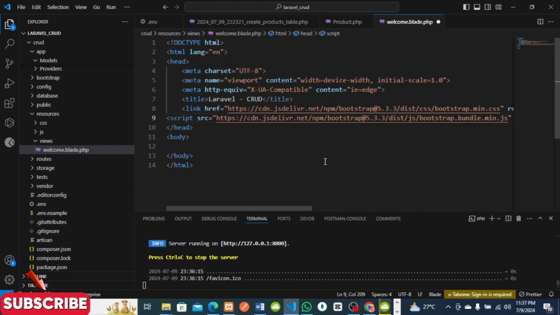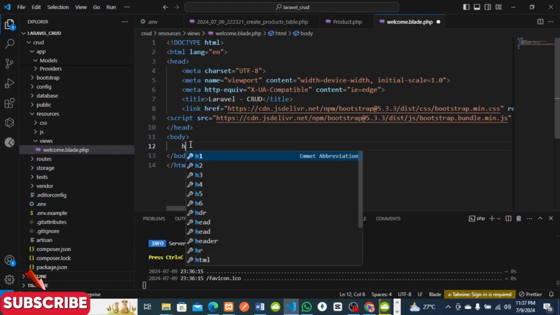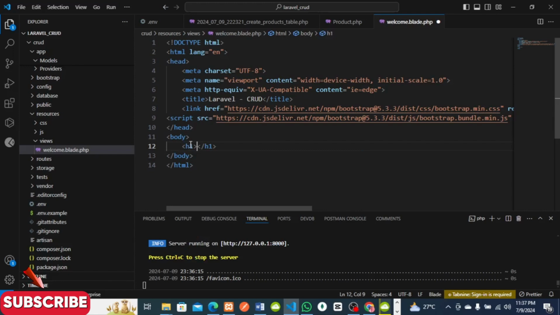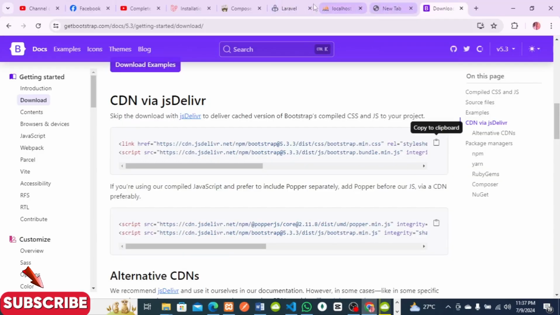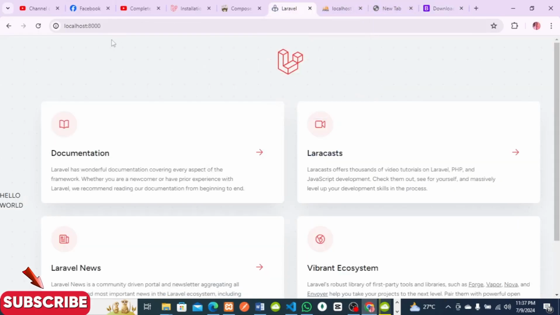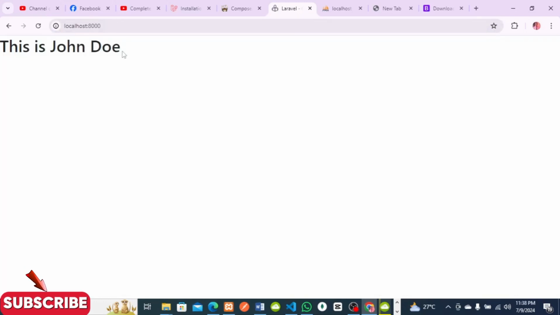So now let me test if it is working or not. So I'll come here and say this is John Doe. I'll save this, go to the browser, our home page. I will refresh this. So you can see this is John Doe.